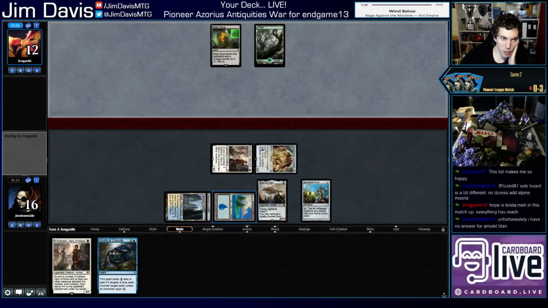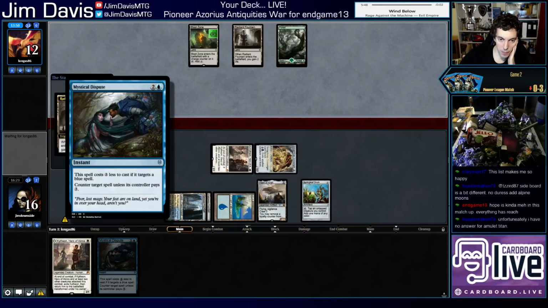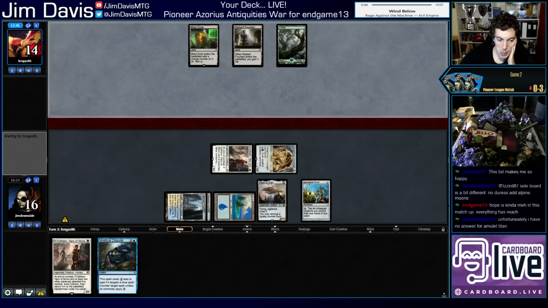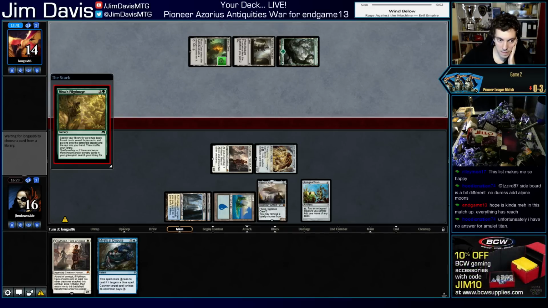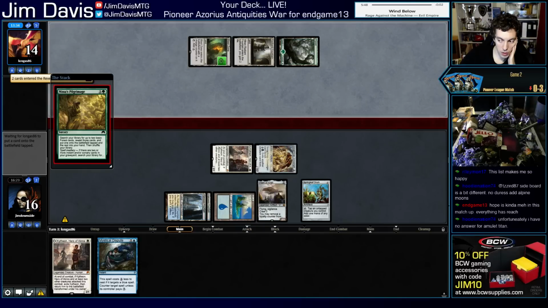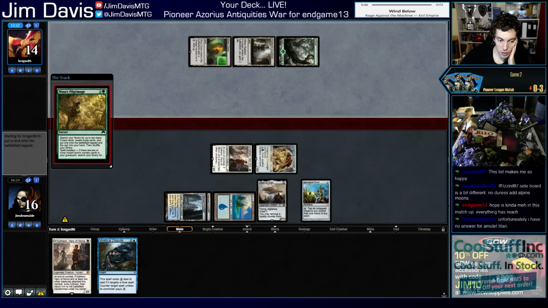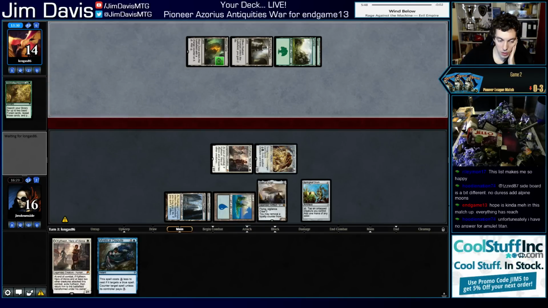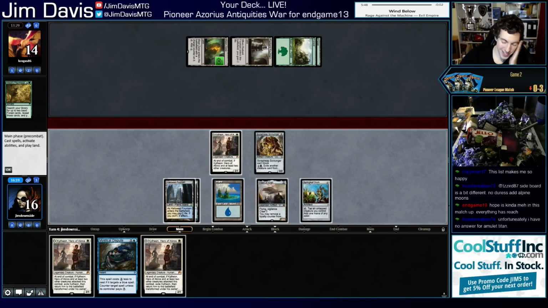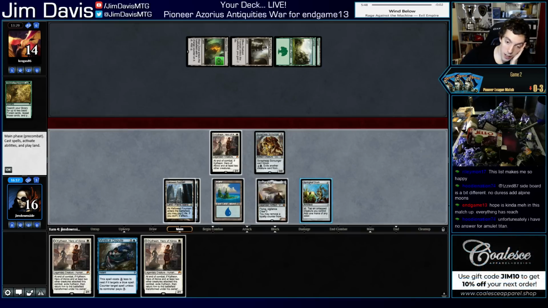So this is their last turn to do anything relevant. So we're going to kill them. Nissa's Pilgrimage. Oh, Kytheon, you slay me.